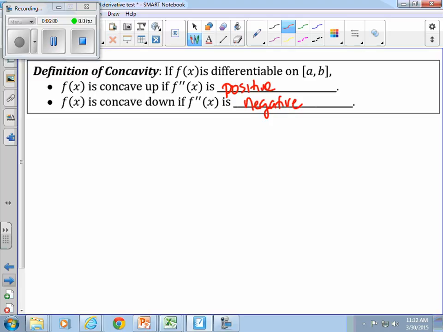So if we are asked to find if a function is concave up or concave down, we're going to find the second derivative and do a sign chart. See if we're positive or negative. Positive will be concave up, negative will be concave down. So we can learn a lot about a function using derivatives. We can learn the increasing and decreasing, maxes and mins from the first derivative, and from the second derivative we can learn concavity and get the shape of the graph. So you're going to do a lot with curve sketching with the first and second derivative.